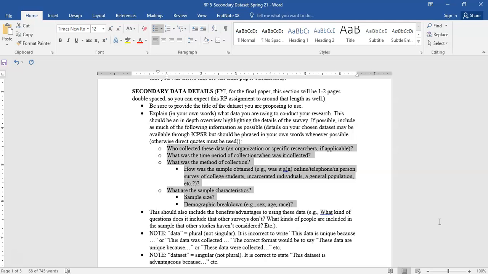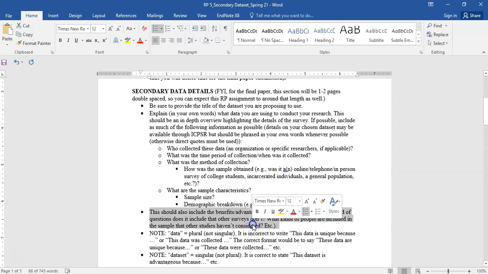And then if you have information in that overview about the demographics of the sample, so how old was the sample, age-wise that is, is it only men? Does it include men and women? What are the racial and ethnic backgrounds of the respondents? Any information upon that, just to describe the details of the actual data set that you've chosen.